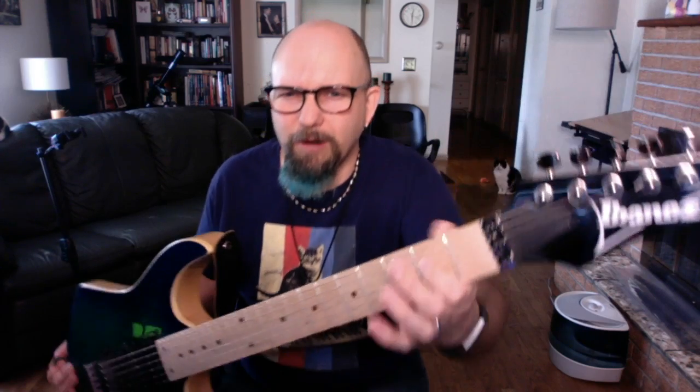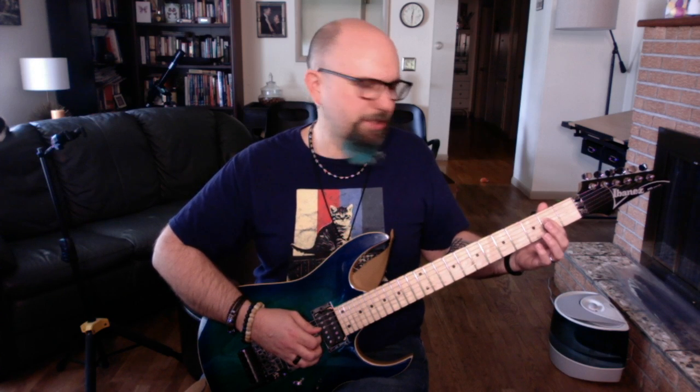You want to press down on that string enough that the note sounds. If you're not pressing down hard enough, it's going to sound like this. You want to be somewhere like this. If you press too hard, you're going to bend the string and affect the pitch of it. You'll hear the difference here as I press down really hard and bear down on it. That's good.